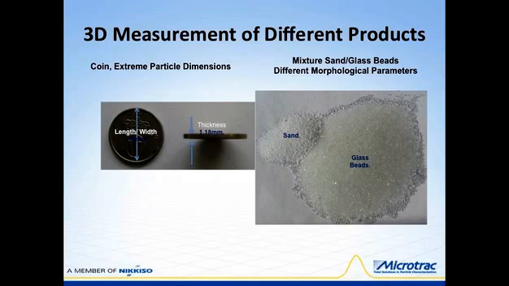The sample in the lower right is a mixture of sand and reflective glass beads. These two components of sand and glass beads have a number of dissimilar morphological parameters, which allow them to be isolated from each other by separating them into their own distributions or classifications and displaying both isolated from each other on a scattergram, which we'll soon discuss.